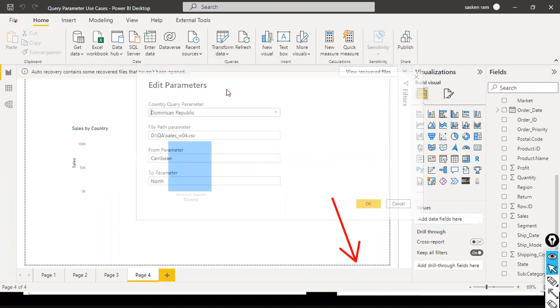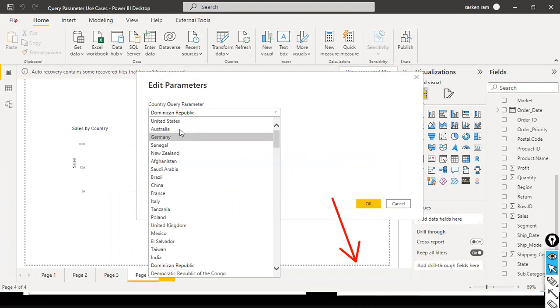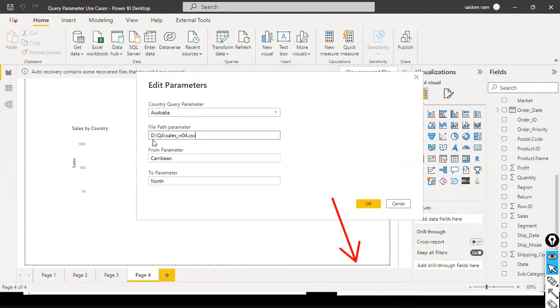Edit Parameters. Look here, now we can see From, To, the file path, and the country name. Let's say for the country name, I just select Australia and let the path be D:QA. The From parameter, To parameter. So now Caribbean is there, North.